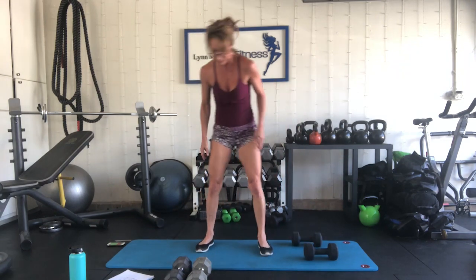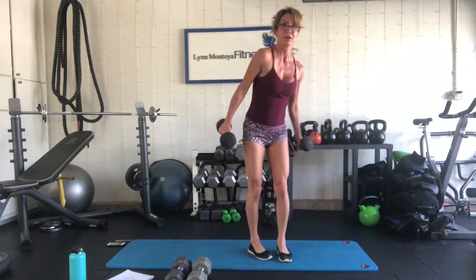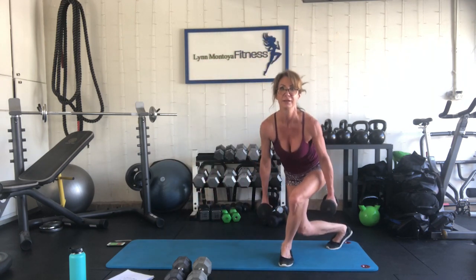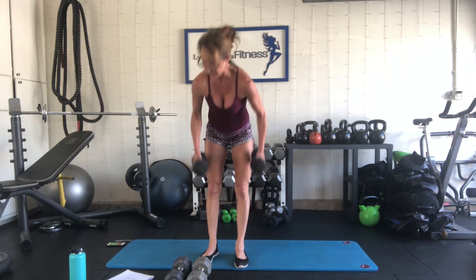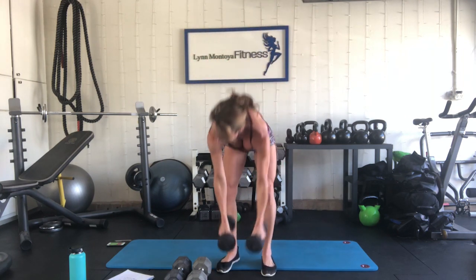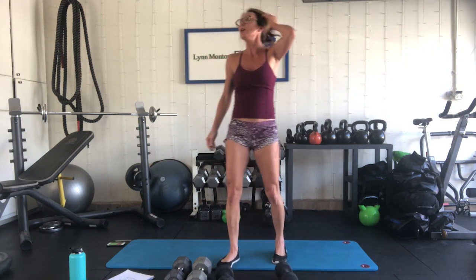And then, grabbing your weight, alternating curtsy lunges, bringing the knee down low, back behind your foot, like that, and then a dumbbell push press. You're like this, push it up. This one you want to be challenging. Okay, that little jump helps with the momentum. All right, we're gonna go 45-15, two times.